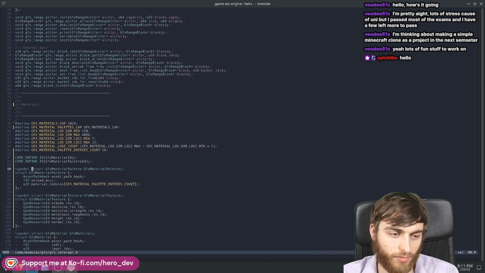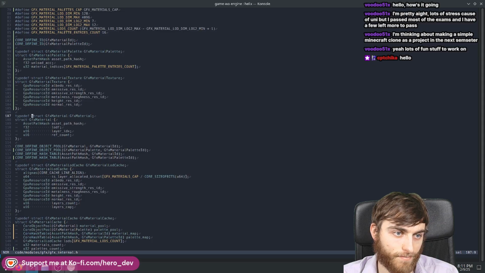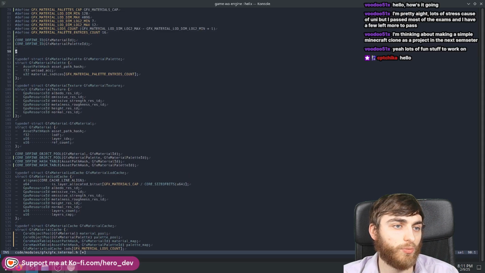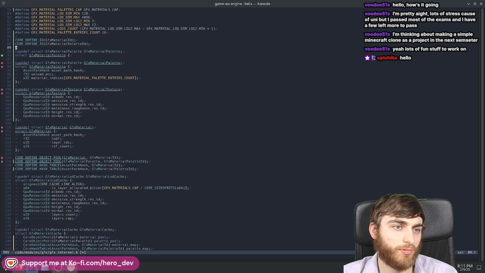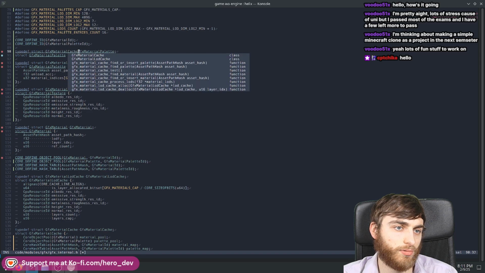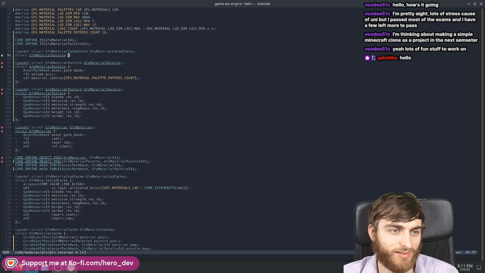So is that just a Boolean? Booleans are really unreadable though. We could probably say material cache, a bit long.